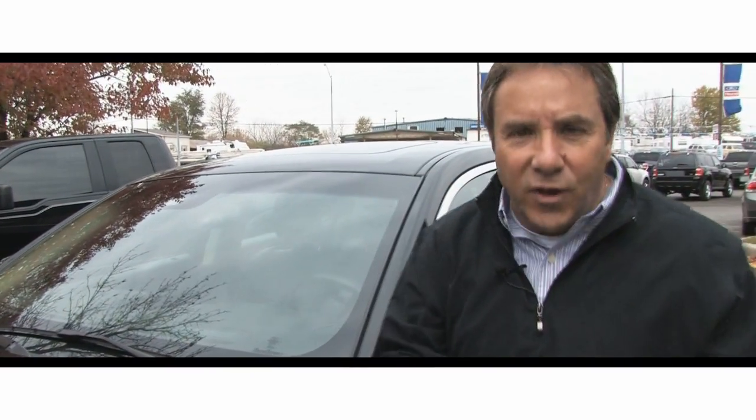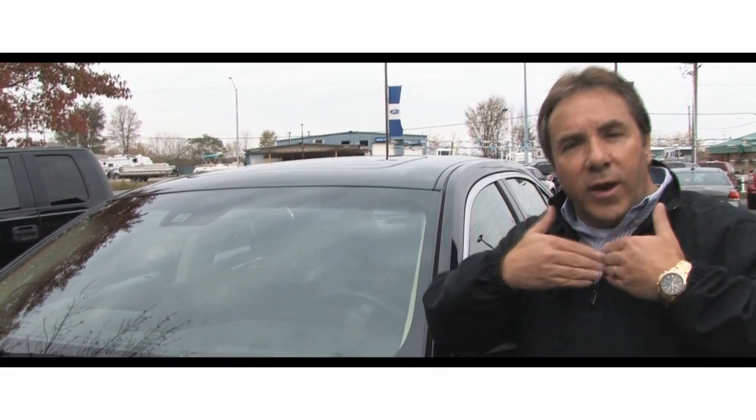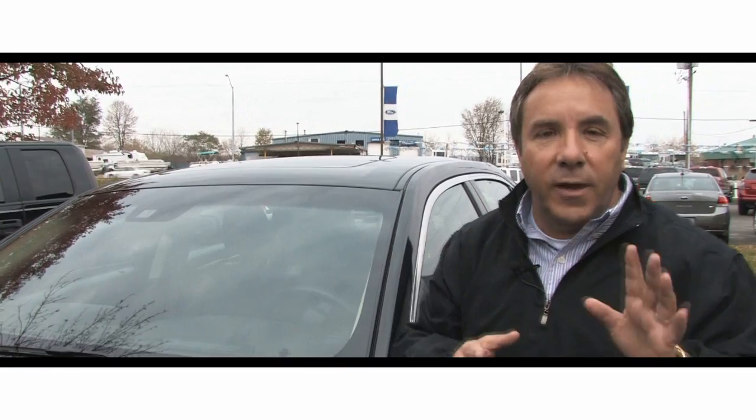Something that's different that you may not recognize is because the car has BLIS, and it has radars, and it has just all these features that are just unbelievable. But right where the center is of the rear view mirror, there's a box that's encased there, and it's a radar that determines the speed between vehicles as you're traveling. Here, let me explain a little further.